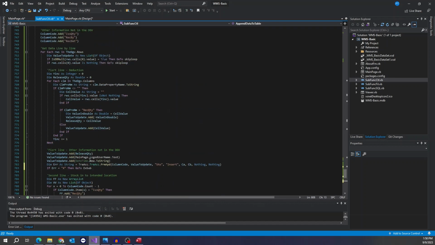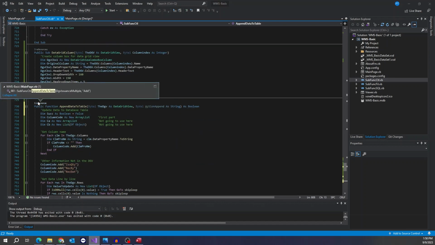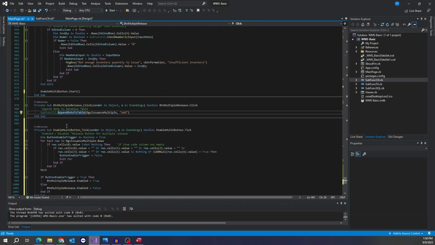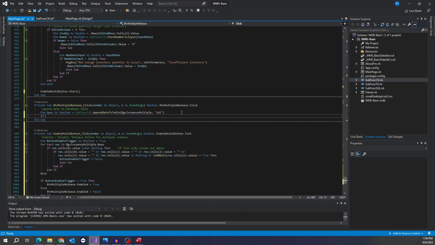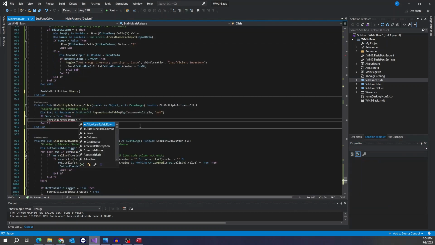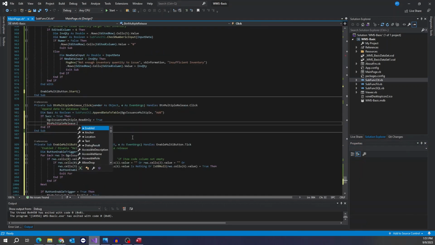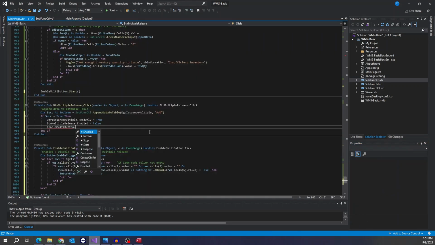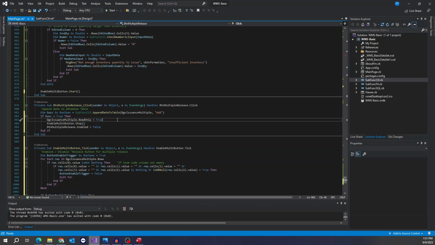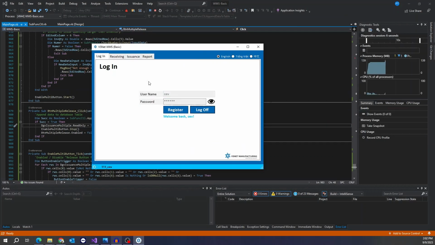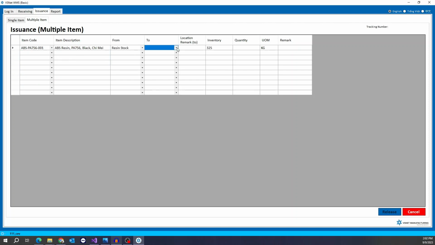I jump there by clicking the reference link on top of the routine. Then define a Boolean to store the value returned from the module function. If the Boolean is true, then I shall lock the data grid view, lock the release button, and also stop the timer from enabling the button back. Check by trial run. Perform an issuance, then click the release button. After the data insertion is done, the data grid view and release button will lock.